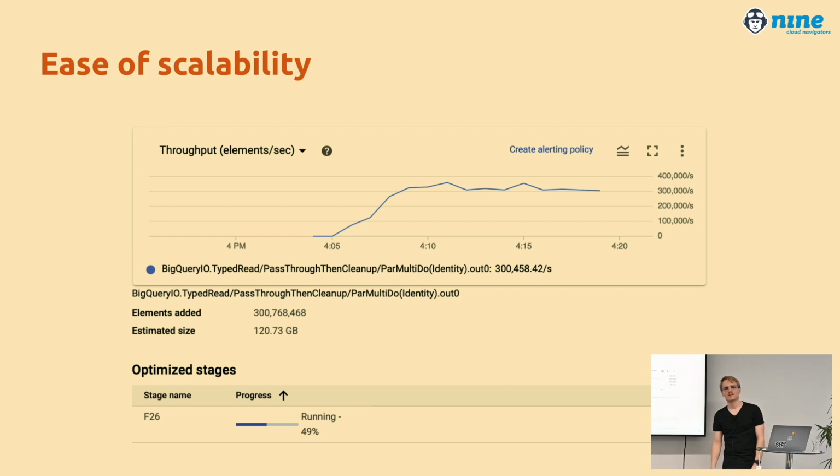I already said scalability is as easy as turning one knob. And to show you what I mean with that, this is the inserting process. So basically the job that we run on Cloud Dataflow to insert the history for the assets from our BigQuery table that we had already, the 20 years of history, or almost 20 years, into our Bigtable table. So basically pre-filling our Bigtable cluster. And there you can see, so I said 30 nodes, and each node is guaranteeing you 10,000 requests per second. And here you can see nicely that we could insert 300,000 elements per second. And after, I think, 1 hour, I was done.